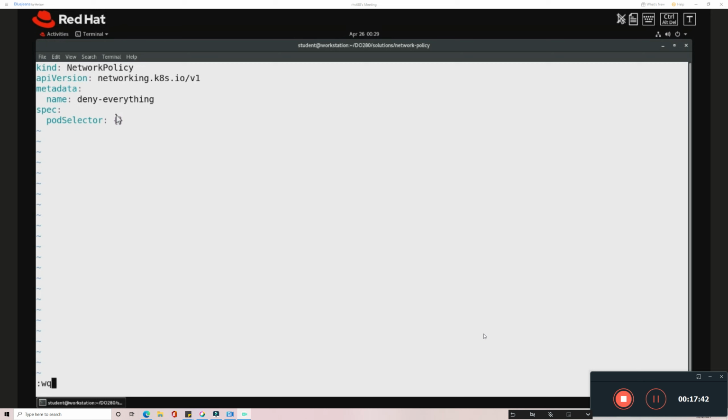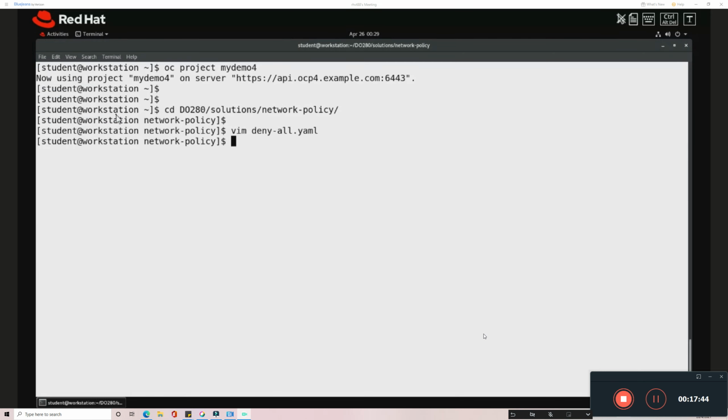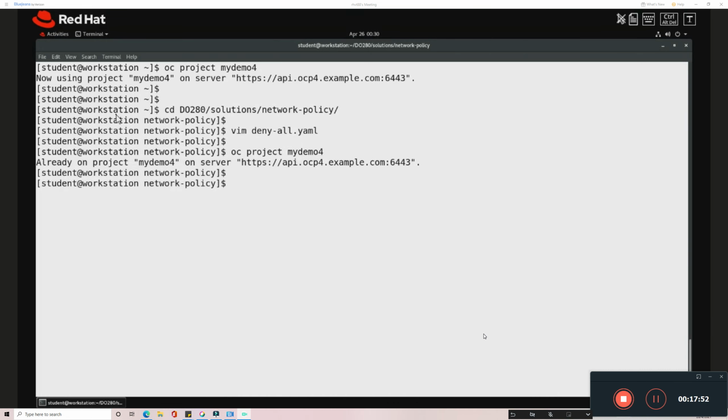So I'm going to write this policy. Here I'm currently in the project my demo 4. I don't have any policies as of now. Let me run oc get networkpolicy.